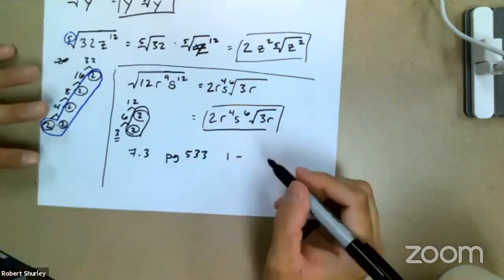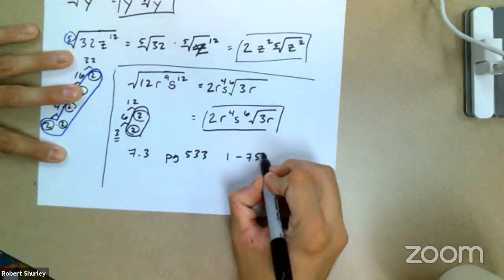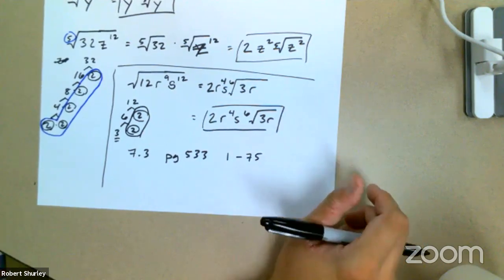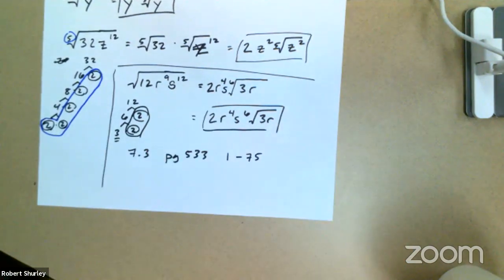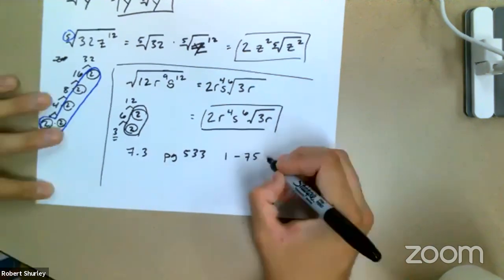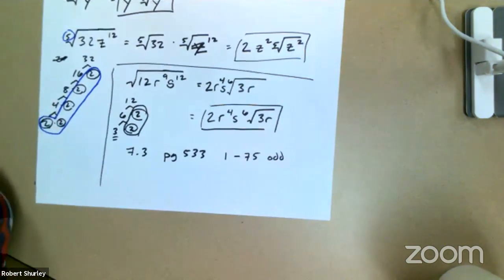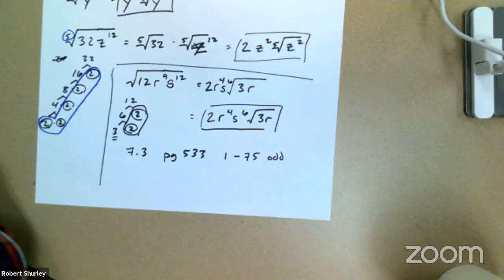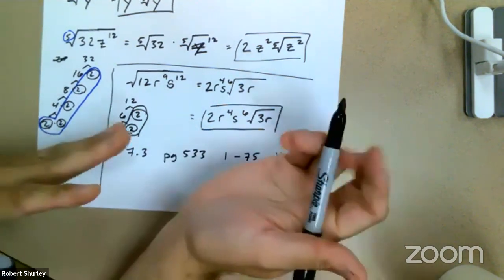If you don't get through this completely, that's fine. I know it's a lot to give you for 1 day's worth of homework. I get that completely. But if you know you can't complete all of this, this is odd, start doing a few from 7.1. And once you get the hang of it, go on to 7.3. Okay.